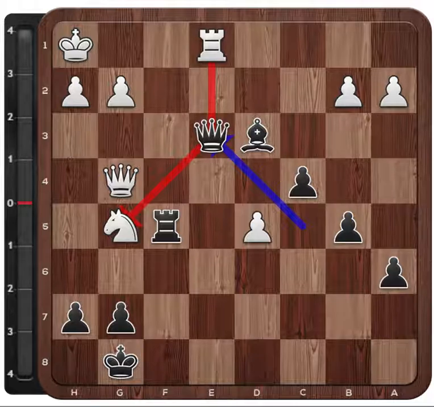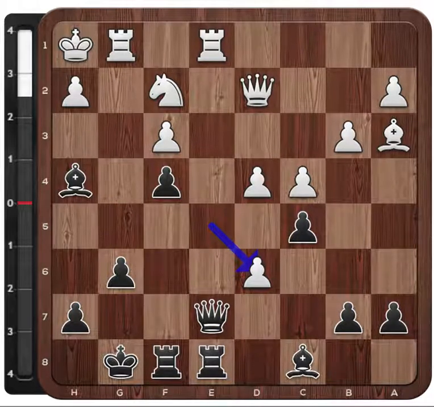All right, let's have a look at the next position. In this position, white has just played e takes d6, and it's black to move. Find the winning move for black.